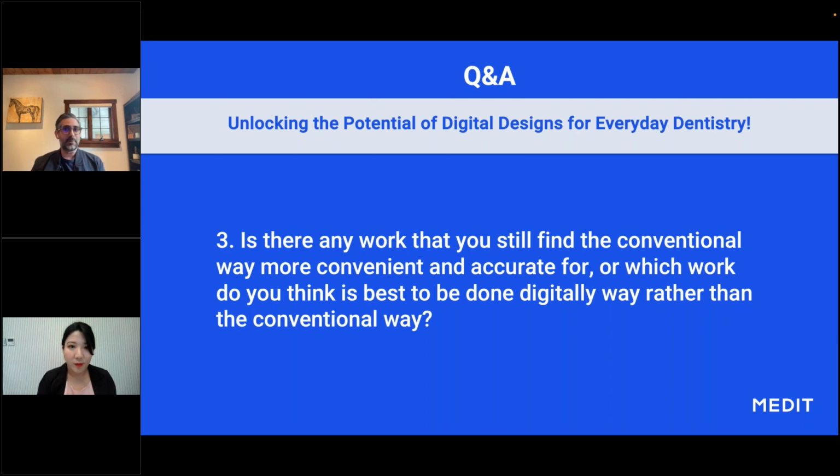I've been lecturing a lot about this, but the combination of the artistic side of doing things the conventional way with the precision and technology of digital unlocks tons of possibilities. Over time, we'll continue to get more and more into the digital side, but for now, I think the artistic component is the part where the conventional way is superior. You can find ways to blend that in anywhere from stain and glaze all the way up to doing it by hand, but still having done a large majority of the case and even your final impression in a digital way.